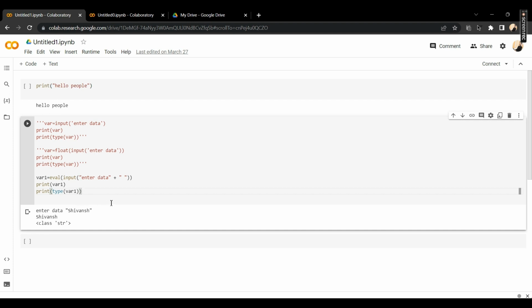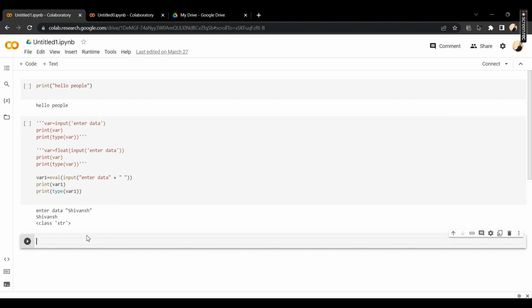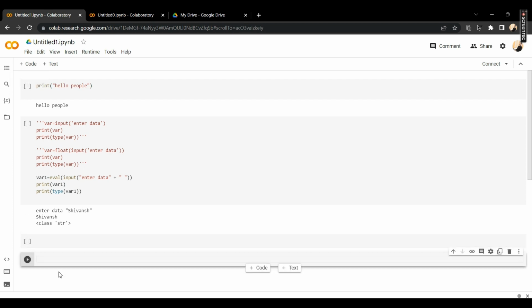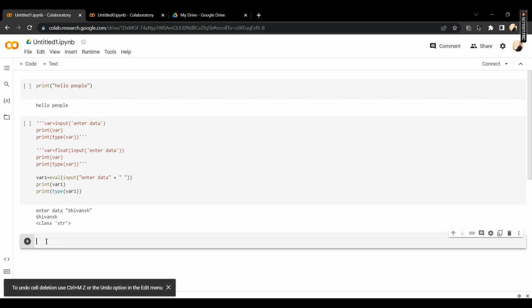So now let us move forward, and in this new piece of code you can make a new piece of code from here. Just click over here and a new piece of code will open. You can code over here. Okay, so removing this and deleting this particular piece of code. Let me tell you something about the print function. The print function is used to print output over the output screen, over the console. So let me write something, for example print.